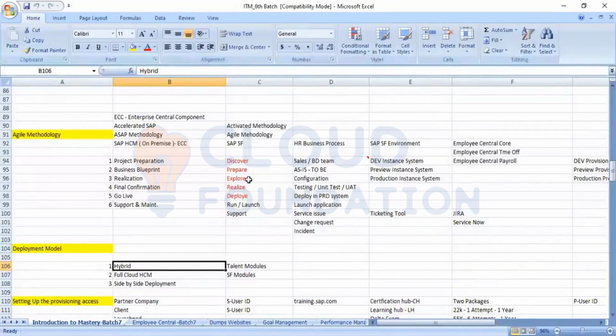So if your customer has an existing system like SAP HR and also the cloud, that is SuccessFactors, then that type of system is called a hybrid model.